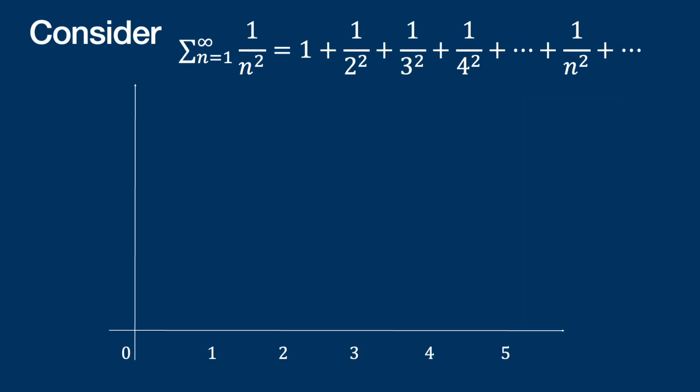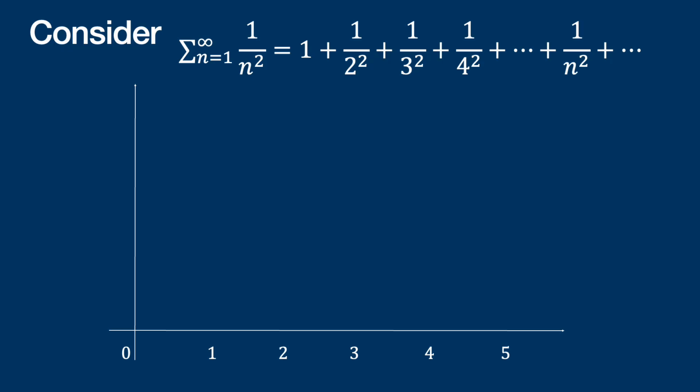Now move on to another test. So before I introduce the integral test, let's have this example. I want to determine if this series converges or diverges. So I want to illustrate what it looks like: summation n equals 1 to infinity of 1 over n squared. So you see a_n is 1 over n squared.